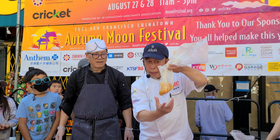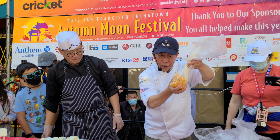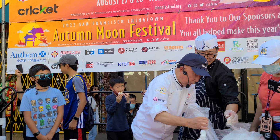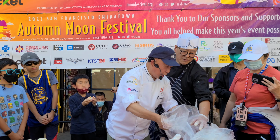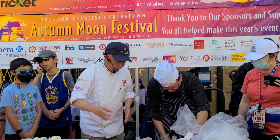All kinds of filling. This is pineapple, sugar, and you can also put some coconut. And this is nuts. This is also another. And this is lotus. This is the dough, and this is a strawberry dough. That means you can use any dough, any filling.